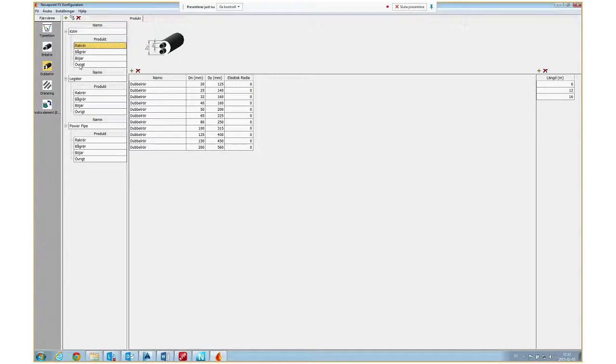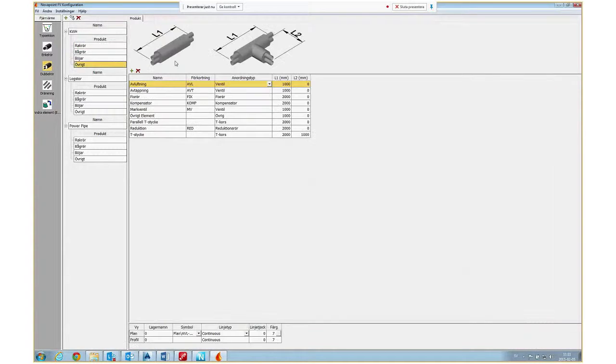If you see here at over it, you see different types of elements, but these are like blocks that are already defined, so they may not look like you want them to look, but you have parallel T-pipes. This is a T-pipe, and you also have the one that goes up and goes parallel with the pipes. But I'll show you a couple of examples when I start drawing. Okay. Later. Yep.